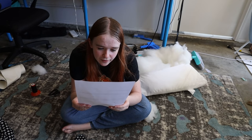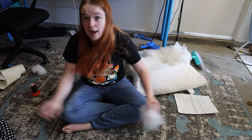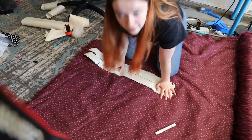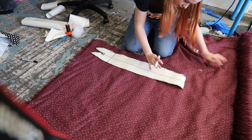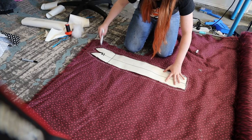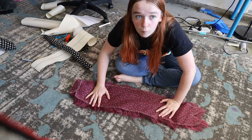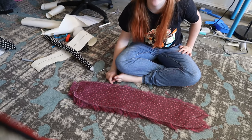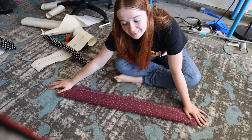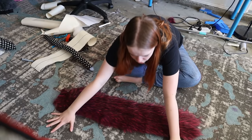Next, cut out your fake fur to a scale slightly larger than that of the casing. Be sure to add a triangular piece at the top end to cover the belt attachment. So we're going to use our paper pattern and cut it slightly bigger. We're going to add a triangle on top. Fur direction going that way — I'm going to give it about a centimeter or two. Now this weird triangle piece at the top — there it is, like that. Let's cut this bit out. Now same deal as before, I'm going to fold this in half and sew it. They recommend doing this by hand, but I'm a professional — I think, maybe — and I can do it without worrying too much about getting fur caught in seams. Sewing time!